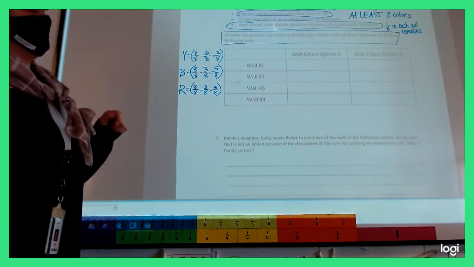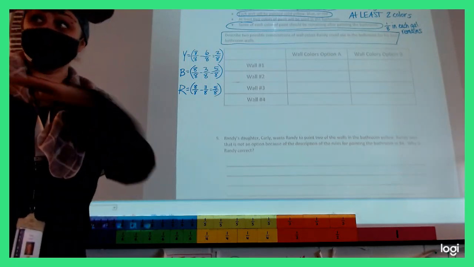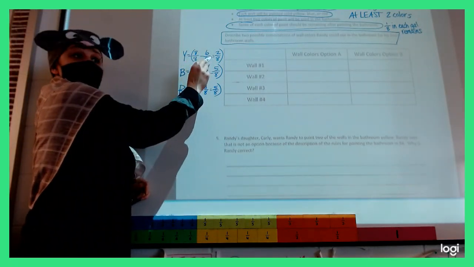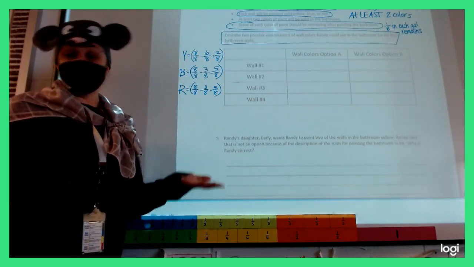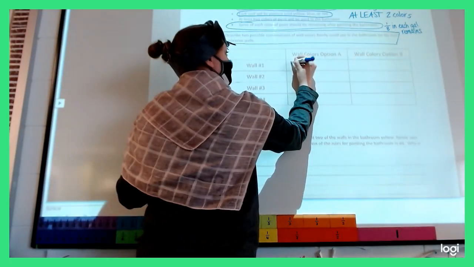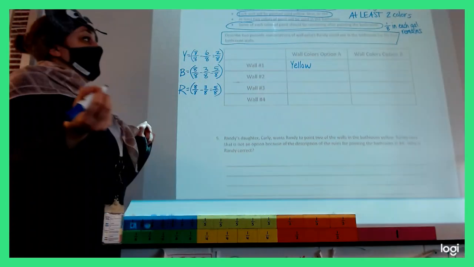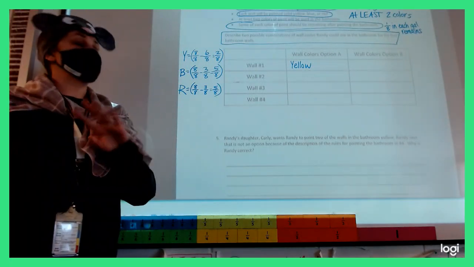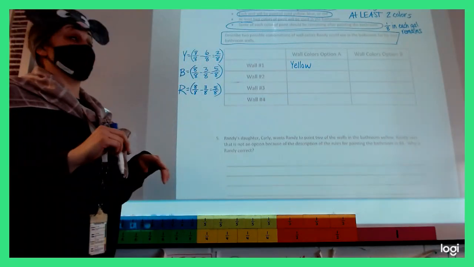All right. Now to paint one wall, we only need 1/8 of a gallon, but we can't empty the gallon. So could we still use yellow to paint one wall? Yeah, because we'd still have 1/8 left. Do you guys want to make one wall yellow? Yeah. Let's do it. All right, wall number 1, we're going to make it yellow. Okay? Can we make 2 walls yellow, or would that use up too much paint? Too much. That would use up too much paint, because then we would only have 1/8 left and we'd be out of yellow. We can't run out.